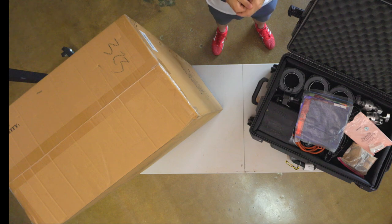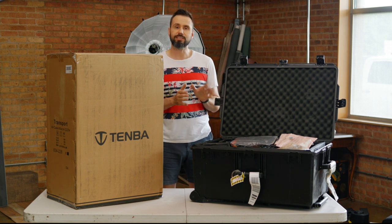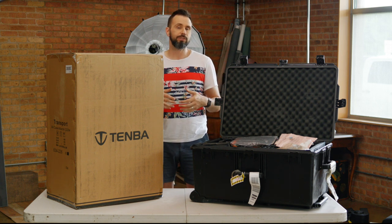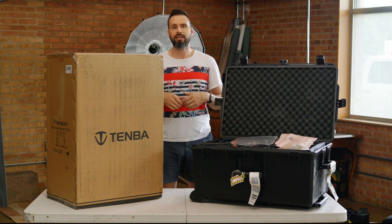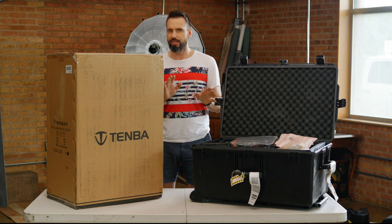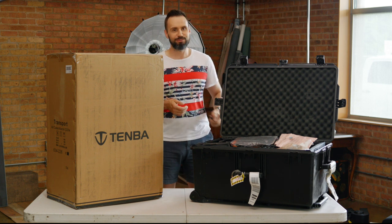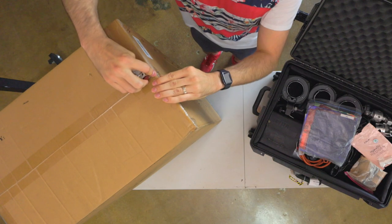I'm not entirely sure I need all of the heads I have in this case. I have three ELC 500s and two ELB 500s with four heads. I've found that on location and teaching workshops, I use the ELB 500 heads more often than not. I don't really need seven heads — six will do just fine. Yesterday on a large commercial shoot I did it all with five heads, so losing one won't be a big deal. Let me go ahead and open this one up — we'll have the unboxing here live on camera as soon as I find a key I don't care much about.